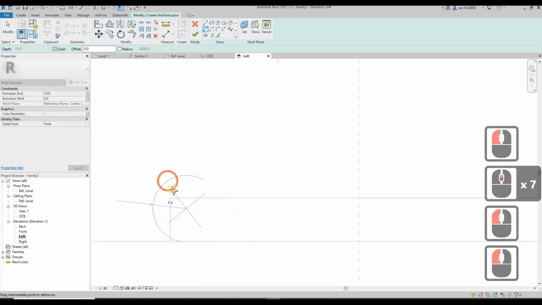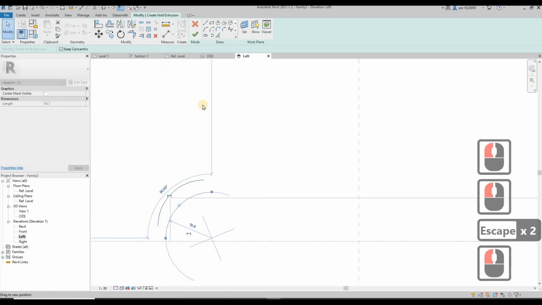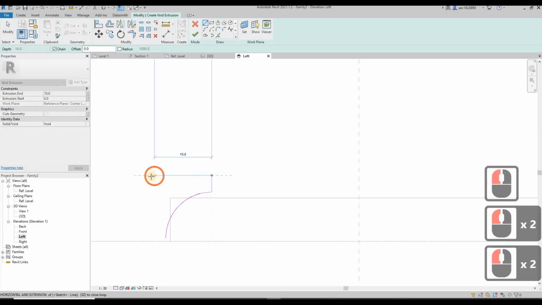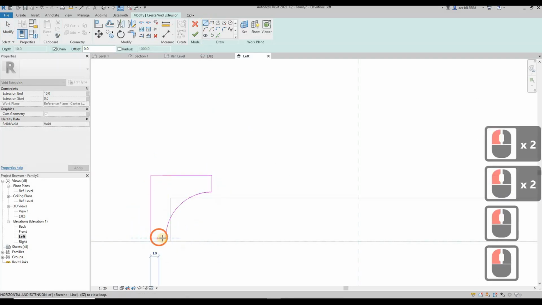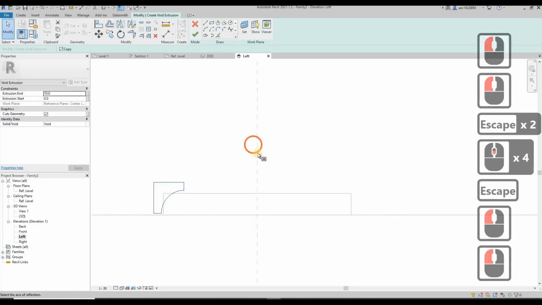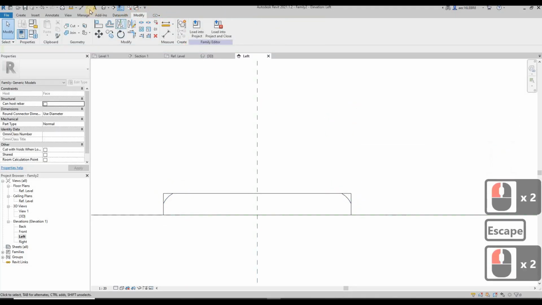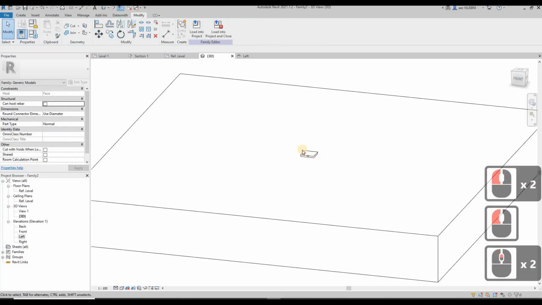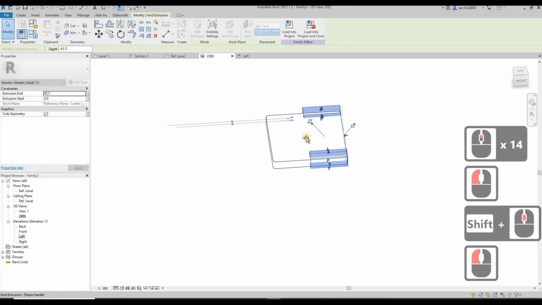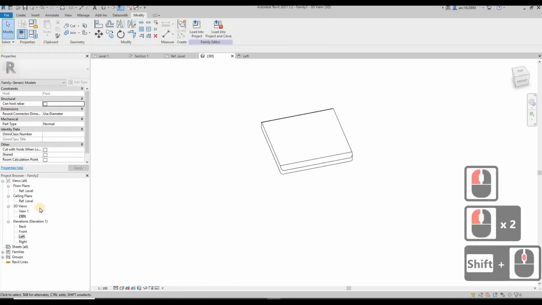Okay, so move it to here, then complete the polygon, the loop. Okay, mirror it to the other side, then finish. Then from the 3D view, you can see there's a void created cutting our solid. Okay, so adjust it, then we can complete our cut.